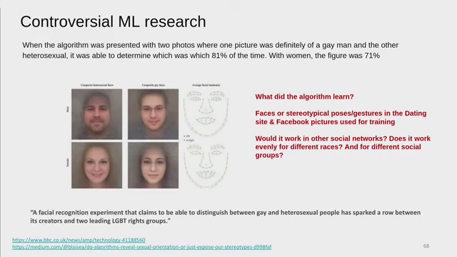Now, the algorithm clearly learned something, based on the original data set. Now, what did it learn? Is it the pose? Is it the part of the face or whatnot? What do we want this information to be shared? Do we want these data sets to be collected that could then infer information about others that may not want to share, right?